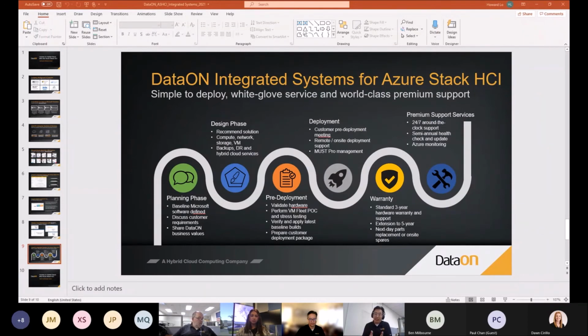Right, 2-node as a starting point is a good entry-level, performance-driven, affordable configuration, right? But not sacrificing resiliency. Just because you have 2 nodes doesn't mean your cluster will go down. Microsoft has done a great job delivering more resiliency in the 2 nodes by using nested mirror or nested MAP. You have the ability in the new Azure Stack ACI to have a single node failure with a quorum plus another disk within the node, and still have the cluster staying up.